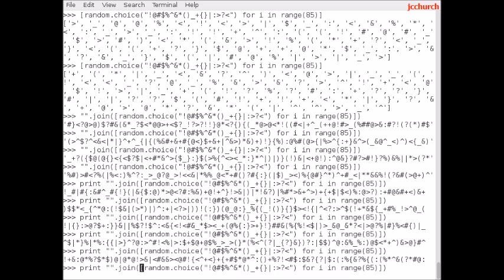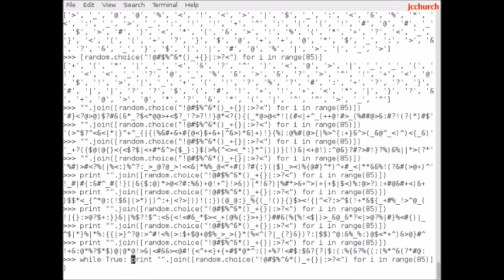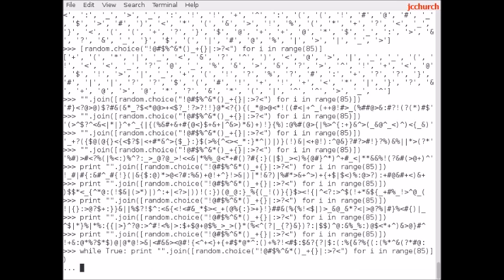Now, right before I'm about to walk out of the store, I will scroll to the beginning of my line and I'll type in while True. Now, Pythoners, that's the line for an infinite loop. And I have my line here, which presents a random string. I'll hit enter, and then I'll hit enter one more time, and then I will casually walk out of the store.